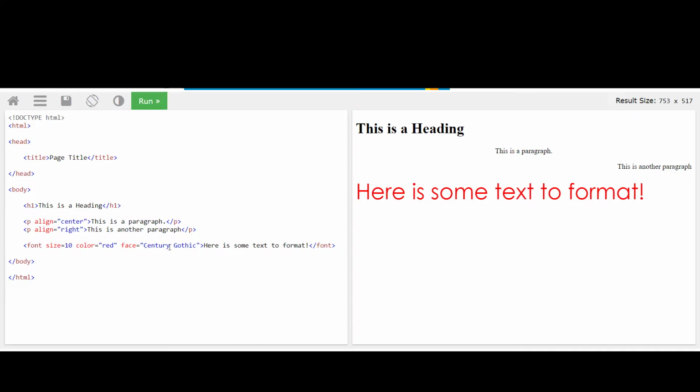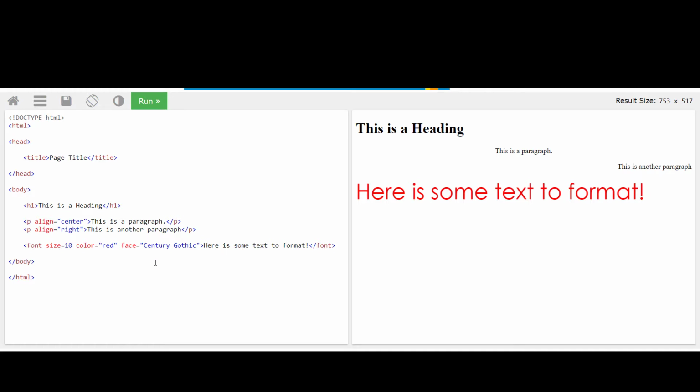And if you wanted to choose different fonts other than Century Gothic as I've shown, if you went into perhaps Microsoft Word, you would be able to look at all the different names of fonts that are installed on your computer, and you could choose one of those fonts to change the look of your text in your web page. So that was a very quick whistle-stop tour of formatting techniques in HTML. Remember, p tags are paragraph tags, and you can align paragraphs in different ways. And font tags have the properties size, color, and face, where you can change the look of text.